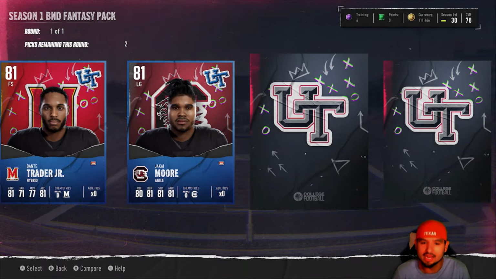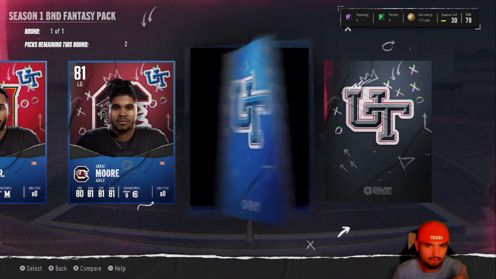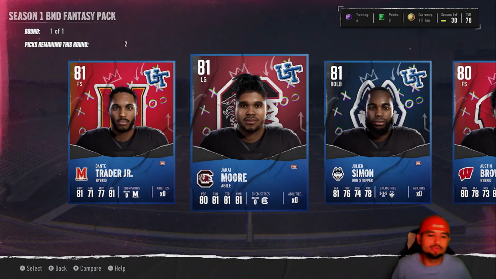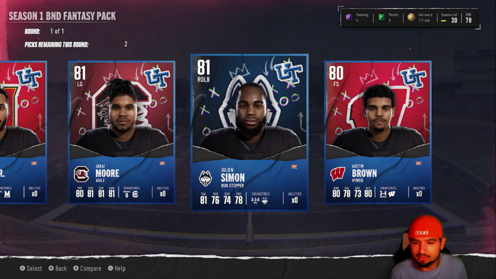Another one, 81 left guard. Okay, I don't know if we have guard. I want an offensive lineman, and the last one's a free safety. Okay, so we pulled 2 free safeties and 1 lineman. So whoever has the higher zone is who we're gonna take.